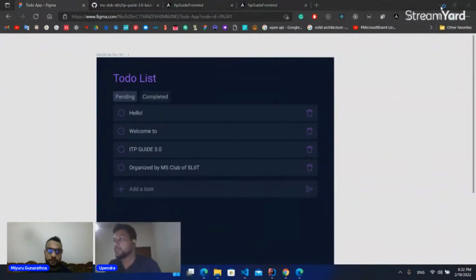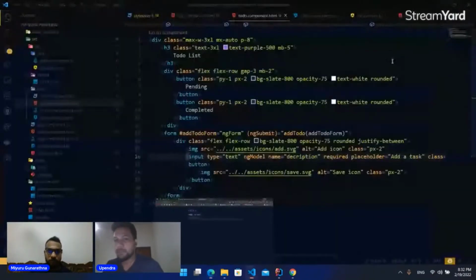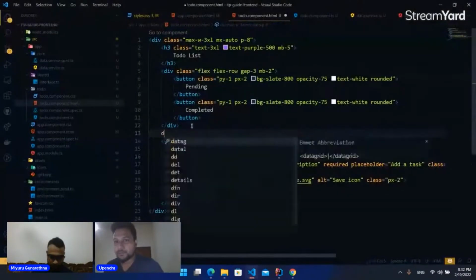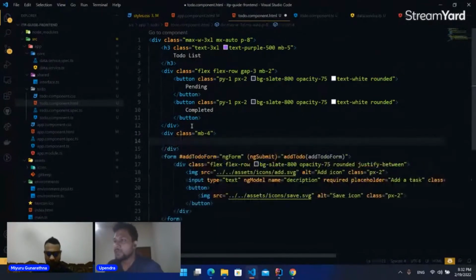For this, first of all, let's go ahead and create the UI part in the HTML file. So for that, first I will create a wrapper class with margin bottom 4. Other than that, the add form and the thing that I'm going to implement is pretty much the same.